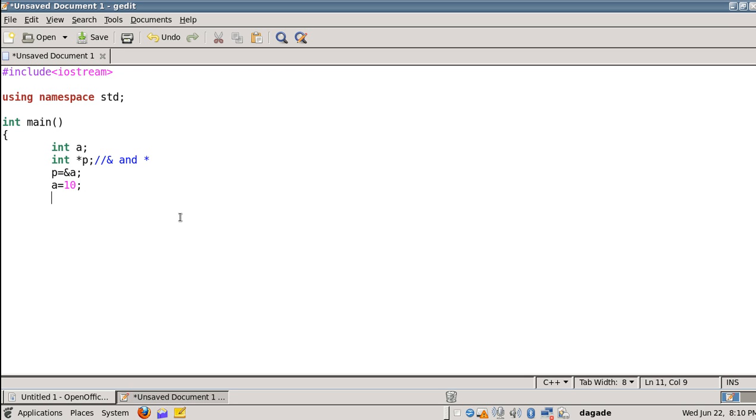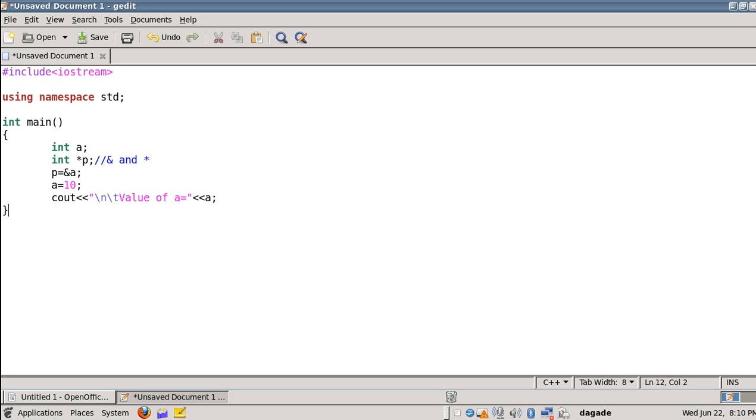So over here, when you give a statement like cout of a, equal to just a, only till here we'll compile the program and see the output. Later on we'll see what the value of star p will be, what the value of ampersand a will be, what the value of p will be.